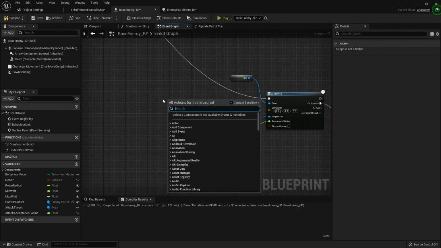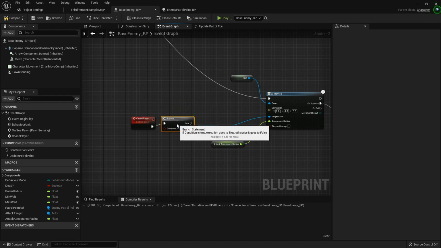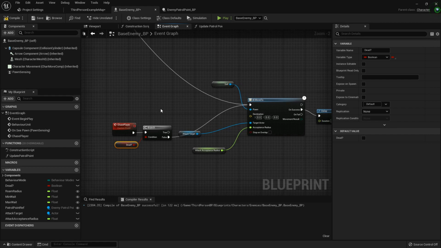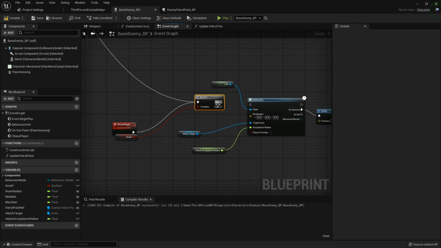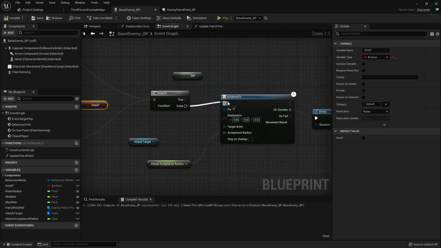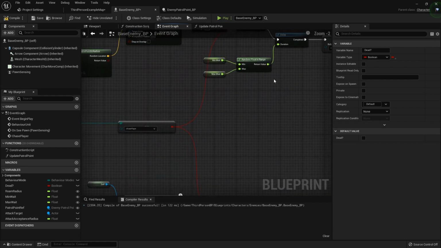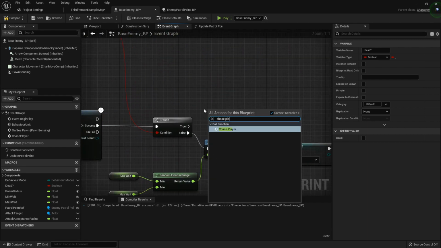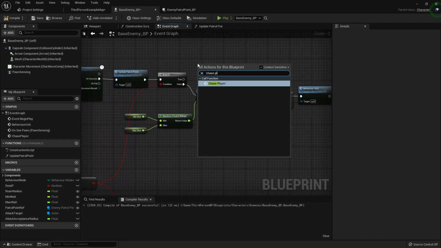Now, right here at the beginning, I am going to do a custom event called Chase Player. And I'm going to add a branch to see if the AI is dead. And if not, then I want to plug the false directly into this. Actually, you know what? Let me delete that. Let me plug this branch directly into the beginning of that. So if not, then we'll do that. And our chase player is plugged into the beginning of it. And now up here on our chase player, we can just call that function. So chase player.